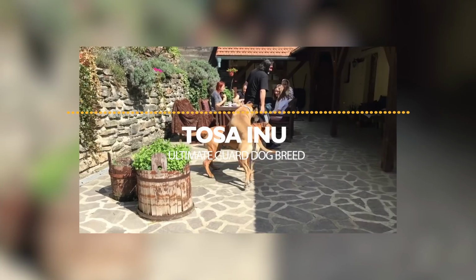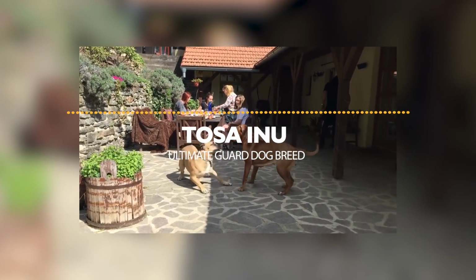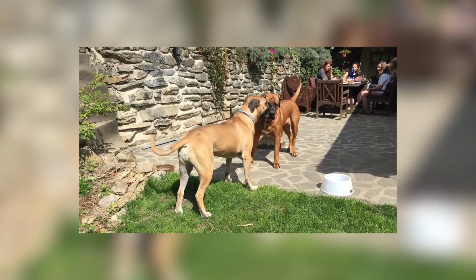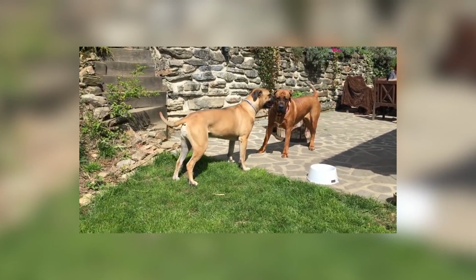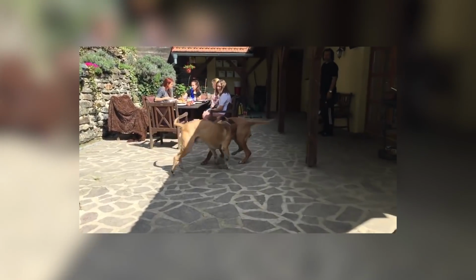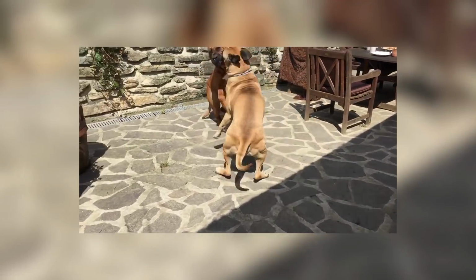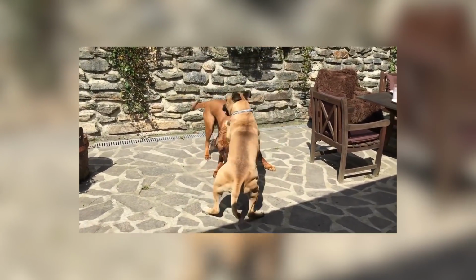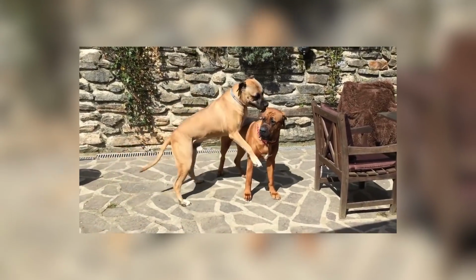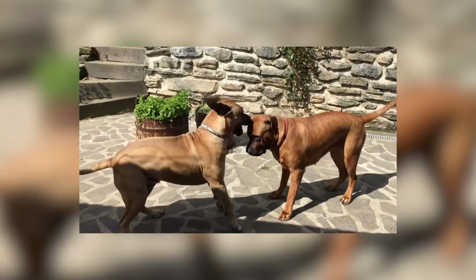The TOSA varies quite considerably in size, with the Japanese purebred dogs tending to be about half the size of those bred outside of the country. The Japanese breed generally weighs between 36 to 61 kilos, which is 80 to 135 pounds, while the non-Japanese breeders are focused on dogs that weigh anything from 60 all the way up to 90 kilos, which is 130 to 200 pounds, and they stand 62 to 82 centimetres tall, being about 24 to 32 inches at the wither. The coat is characterised by its short and smooth appearance and is often red, brindle, fawn, or occasionally it can be quite a dull black.